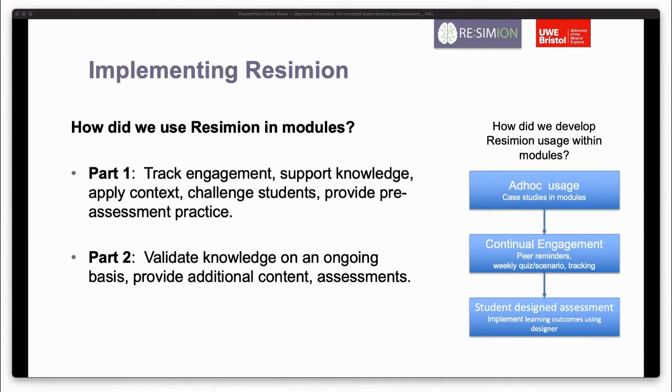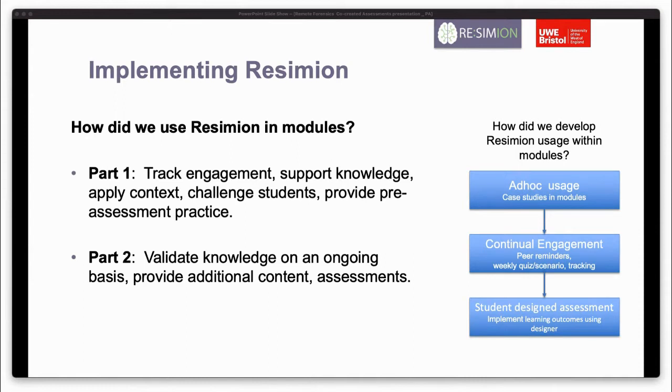Resimion also links to things like Blackboard and Moodle, and it can import the grades for you, or you can just have Resimion do the marking that you want. So, you know, we just don't have the staff to assess everything in written longhand form. So using Resimion gives us at UWE an opportunity to incorporate new assessment styles in a single platform, really.